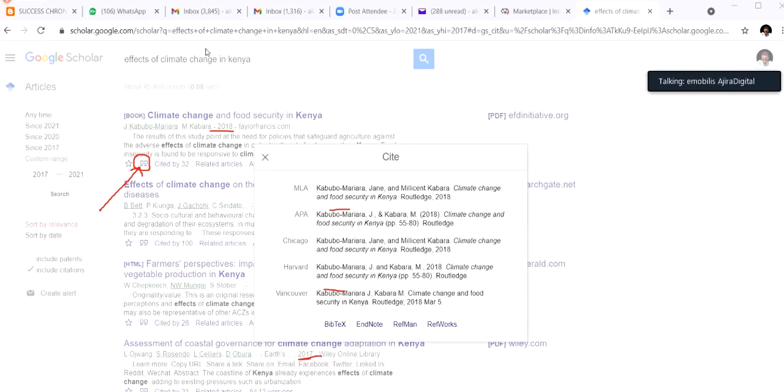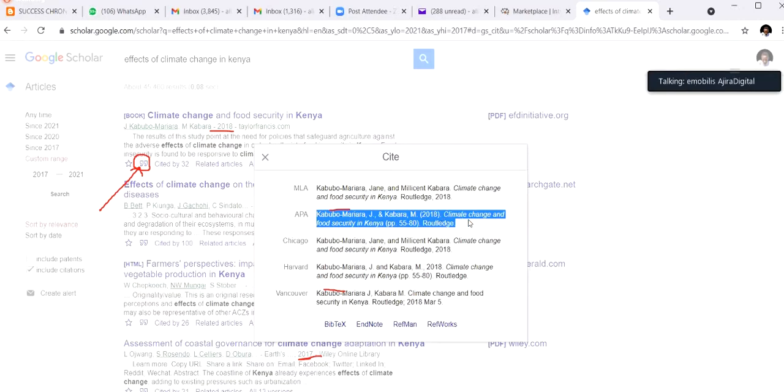So once you get there, you have got the references, and the client had told you to extract or use references in APA style. So how do you go about extracting that reference? Here we haven't extracted yet, we have just seen what we want to extract. We want to pick it up and put it in our paper. So how do you go about that? Just come here to APA, highlight all of it, copy it and paste it in your references page in the paper that you're writing, and that's what we call extraction. It is as simple as that.